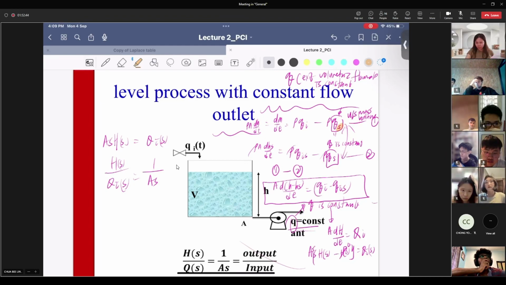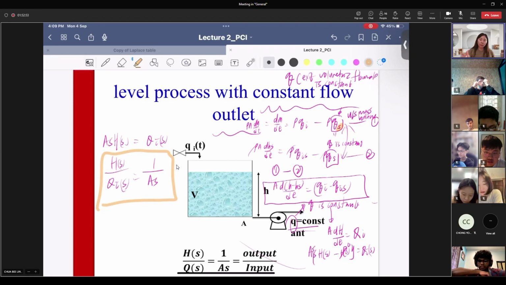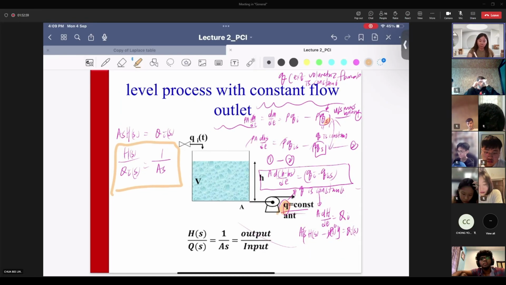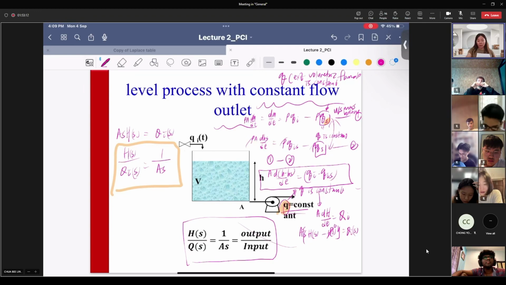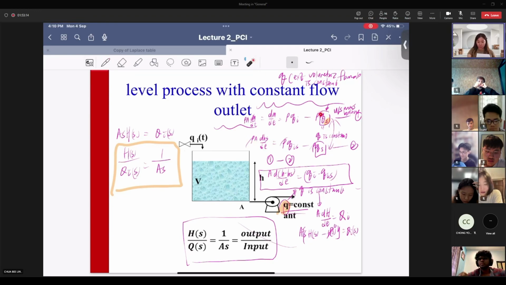So from here, you will have the final transfer function, which is a simpler form when there's more constant. For example, in this example, Q is constant, so you will finally get the answer is this one. In the textbook, they won't derive it for you again because they are the same steps. So you just perform this again. And there is only one thing you have to take note of, it is this one.